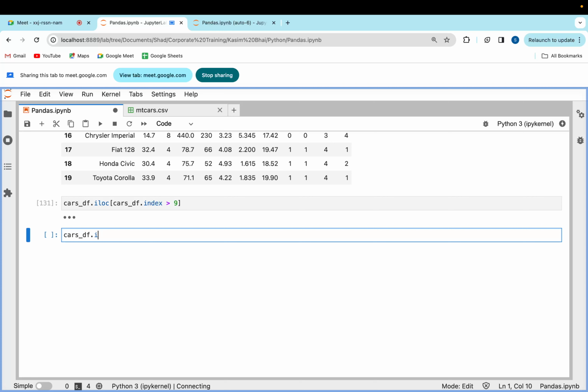But my question is, if I use cars_df.iloc and make one query, saying it should be within 10 to 20, like normal index, and then I add another condition in that same query, it will not work. Correct? It won't work. If it is a totally different query, for example, I will show you. Let's say I have cars_df.iloc, and I want 10 to 20.